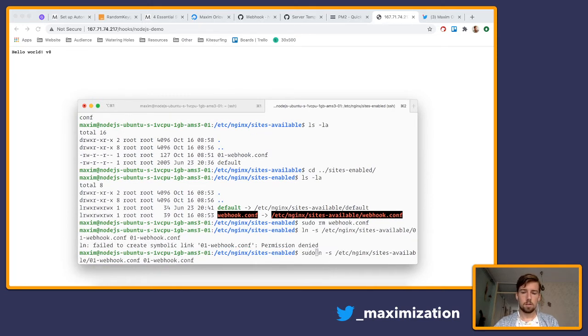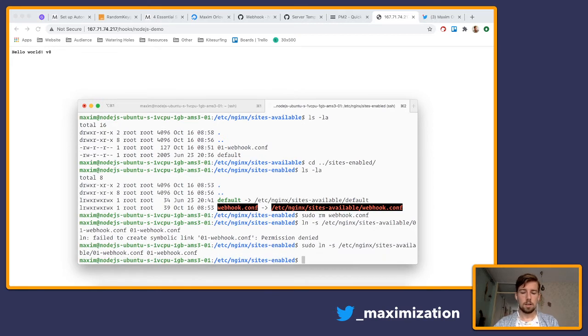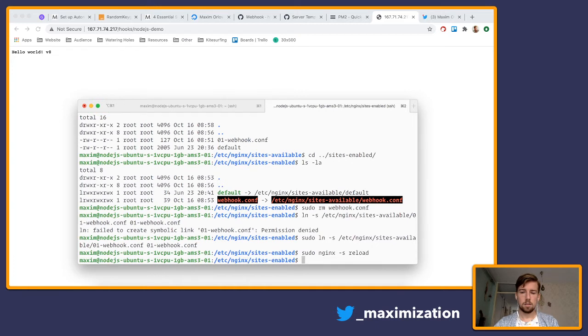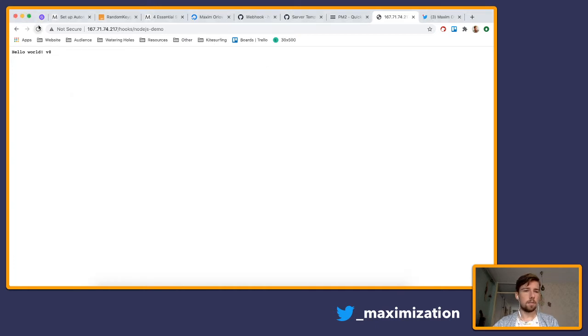Oh, forgot sudo again. Great. And let's reload Nginx and try it again. No luck.